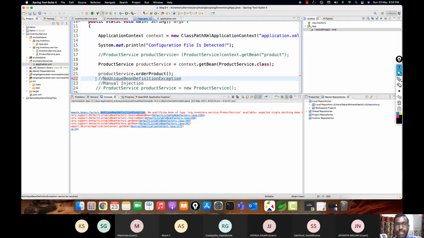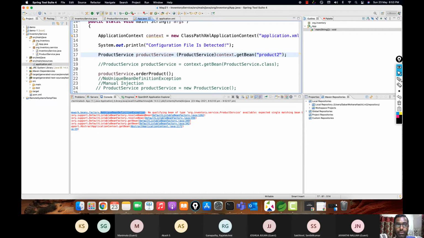When does no unique bean definition exception occur? When you have 2 bean instances of the same type, 2 instances of the same bean type or the same class type. Either way you can call it. At the time we have this challenge, in order to resolve that, I'm going for a specific one by calling it product 1, or let's say product 2.